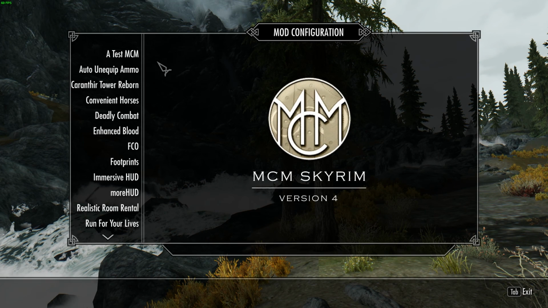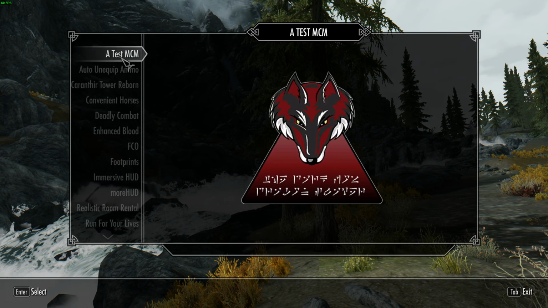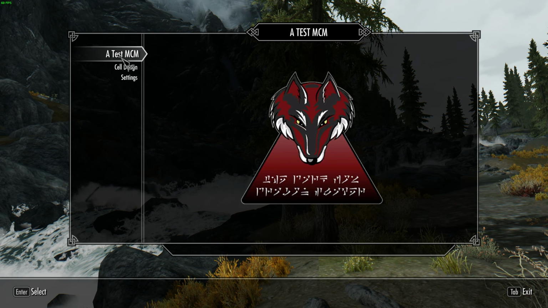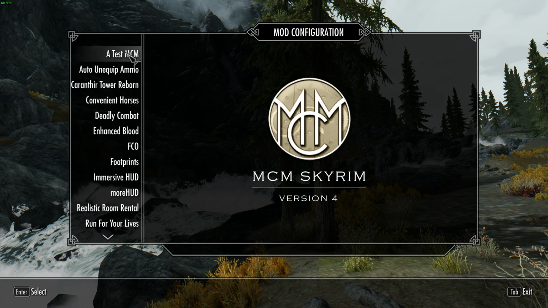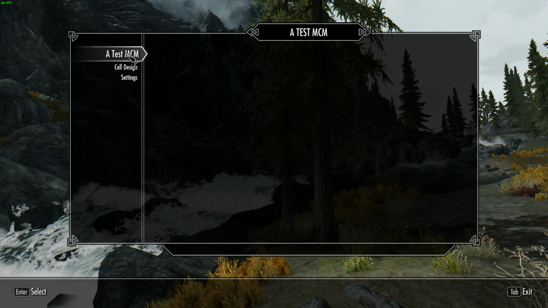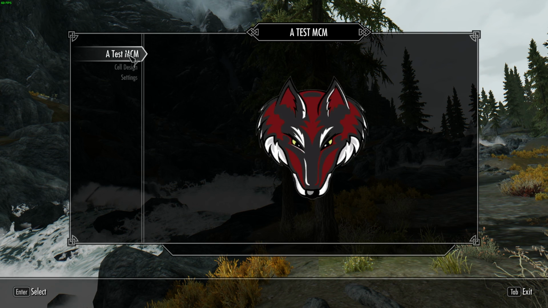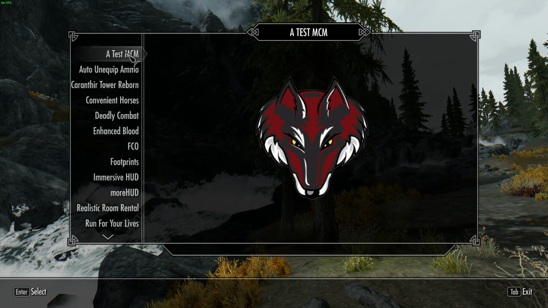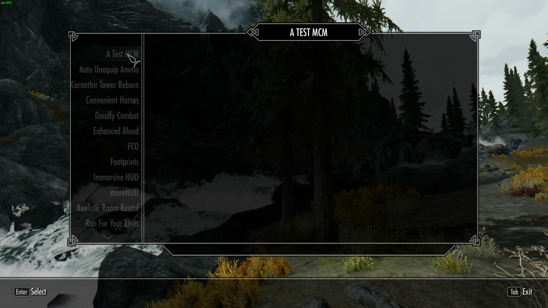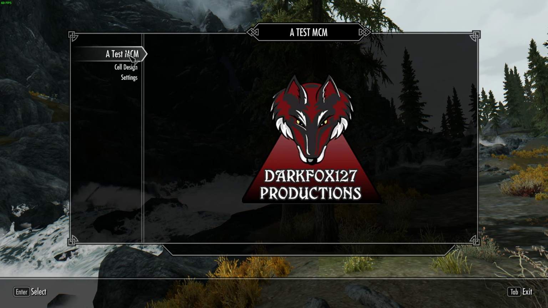So here we are back in game again, and I'll go to our menu again. And as soon as I click on it, rather than it being blank, as you can see, I've got one of my random images. So that's number 2 there. So I'll just hit escape, go back on it. It's gone 2 again. And there we go. Got the third one. Third one again. And the first one. So there you go. Random image each time.